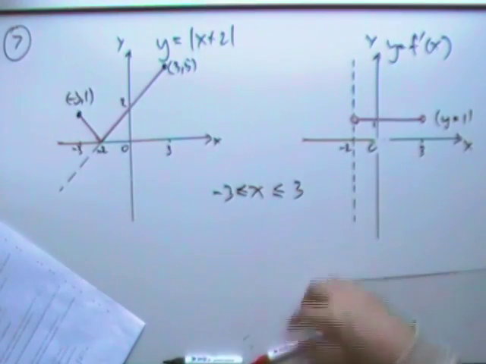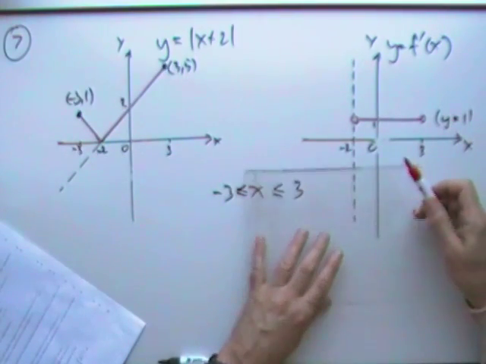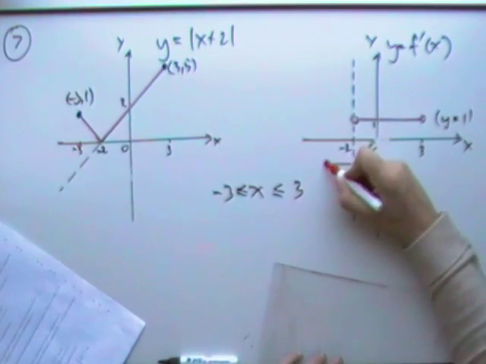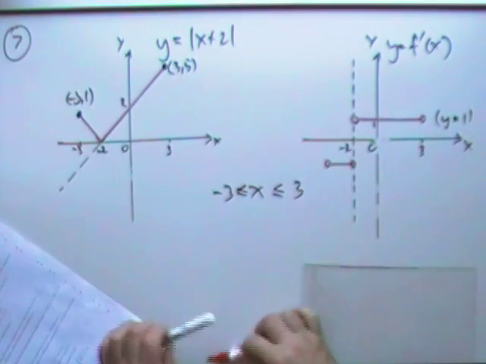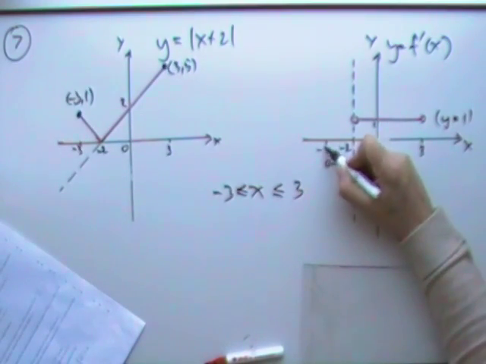Similarly, it's not defined here because the values after -2 are defined by a function that's different from the function that gave you the value before -2. Before -2, I had a gradient of -1, so I'll have to put that in. It won't go very far, it's only going to go back to -3. But again, they're not defined, so I'll use these hollow points rather than the solid ones.